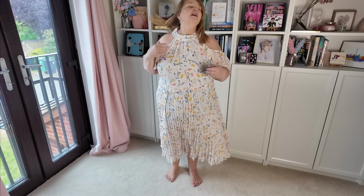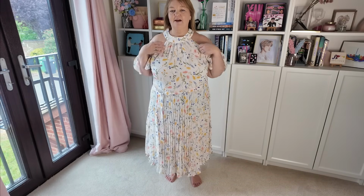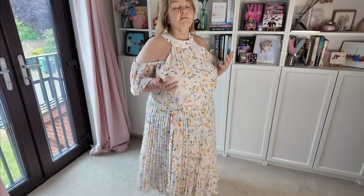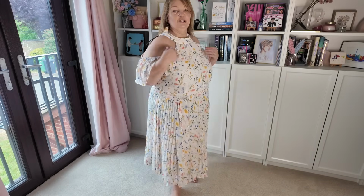So I've had to tuck my bra straps down because otherwise you would have seen them. A strapless bra is a must. I would really struggle with something that was substantial enough to hold me up. But I do really like this feature here. I like my shoulders, and they're emphasised by this band going around, and this ruching here I think does quite a good job to actually sort of take your eye away from this area. Maybe some of those dresses I tried on that have got that ruching was drawing more attention to them.